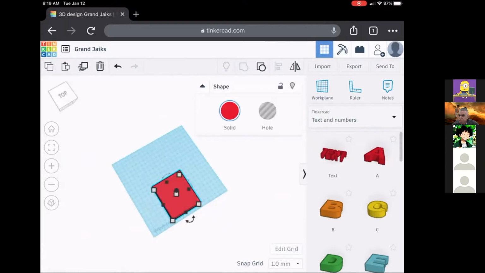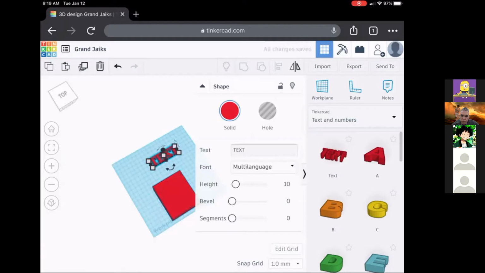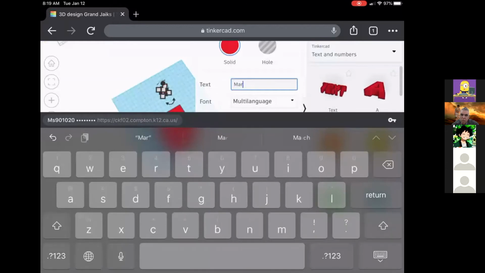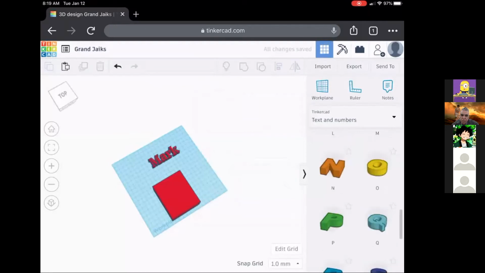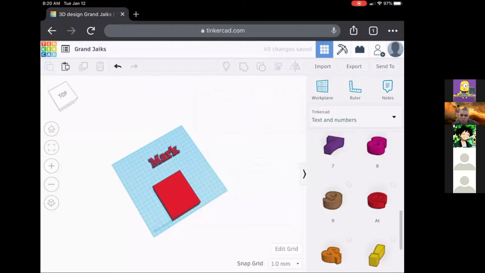So to get your name, you click on the shape and you just type whatever you want to type. Oh, okay. There you go. And you could separate your name so you could make cool designs. Yeah.